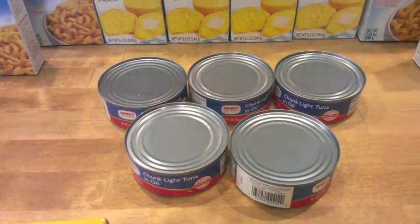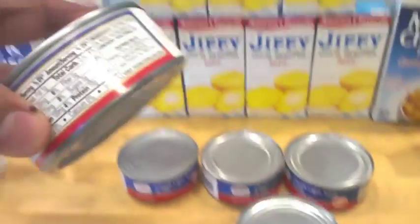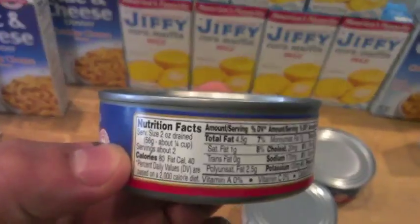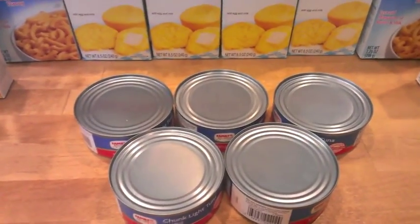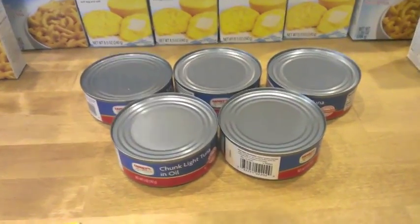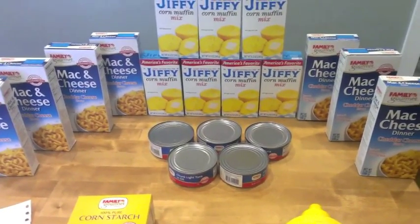They're the value tuna. Gotta have some protein with your meals. These are about 80 cents a piece, so it's about $4 worth of tuna here. They're low in calories. It's 160 calories per can, about 800 calories altogether, but they're packed with protein. I mean, 10 grams of protein per serving. Nothing's going to give you more, not even beans. So that's huge. You need your canned meat. You need your protein. This has an expiration date of 2015. I'm not sure how much that has to do with it being the generic brand, or if it will actually last longer than that, but that's why you cycle through your supplies.